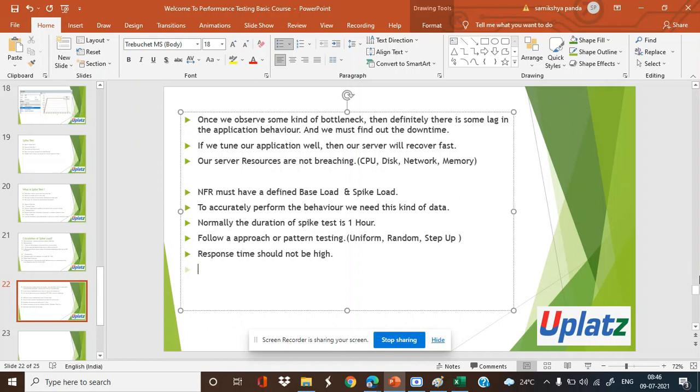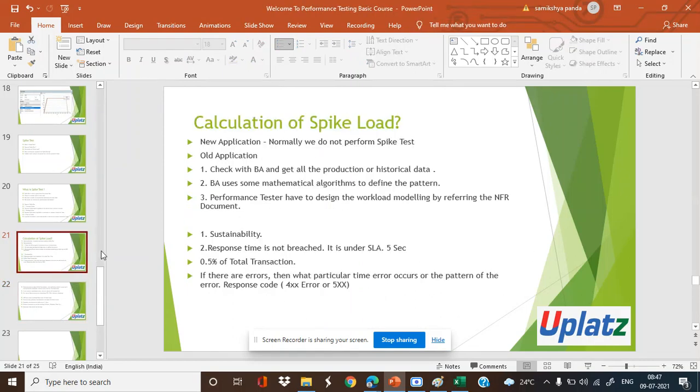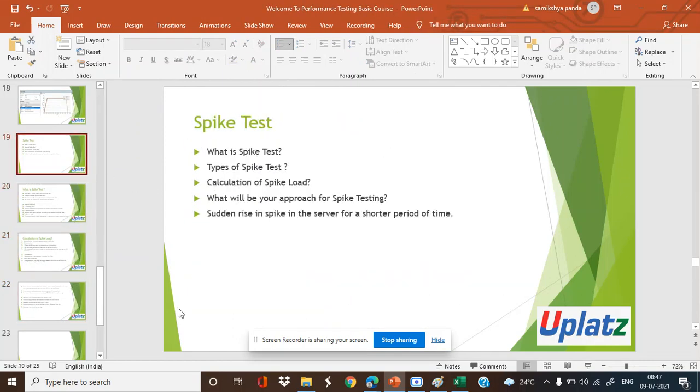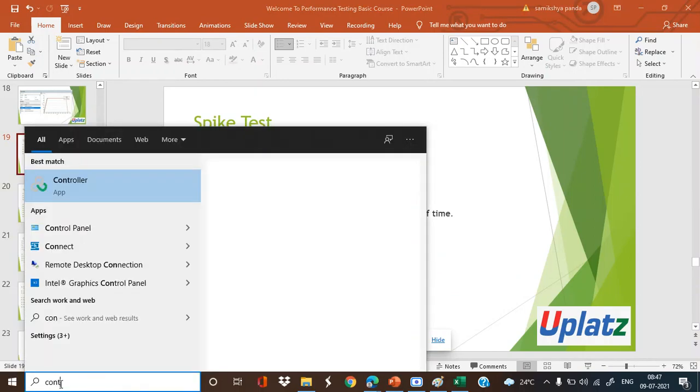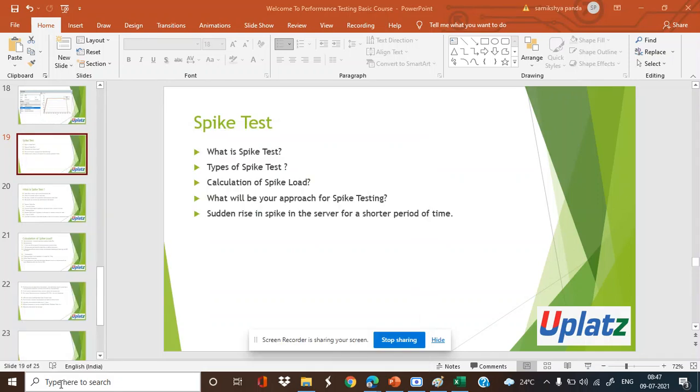So coming to this, our response time is not high, and our application is fine. We have seen all this, and I hope you have got a better idea about this. So let's take a controller where we actually design that.